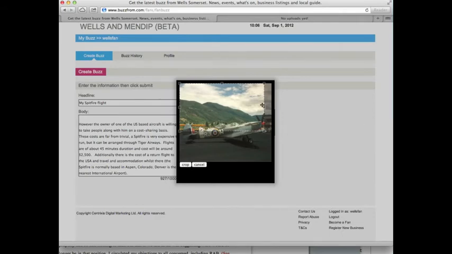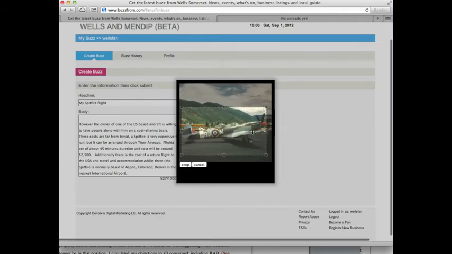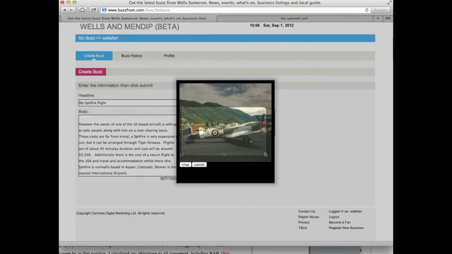And here it is, and I can crop this image, and the system will keep it in the right proportions for me, but it will not allow me to make it smaller than it needs to be. Now if you've selected an image that's too small, it'll tell you so, and you just have to use another one.